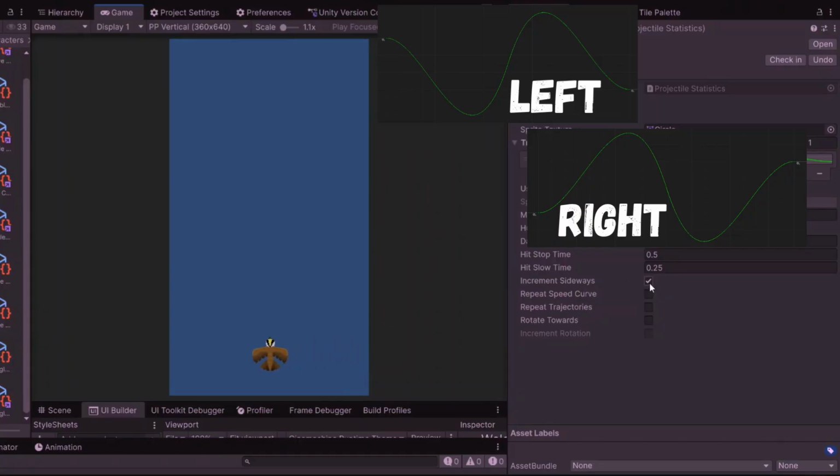If I unmark this setting right here, as you can see, the projectile no longer goes to the side. I forgot to unmark the right option too. But as you can see, the projectile makes a snap to the begin position because there's no connection. So you can also see that it breaks. It gets weirder every time because it's not going out. It breaks the path that the projectile makes.